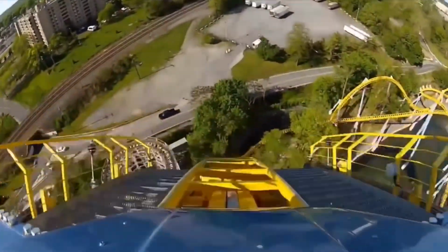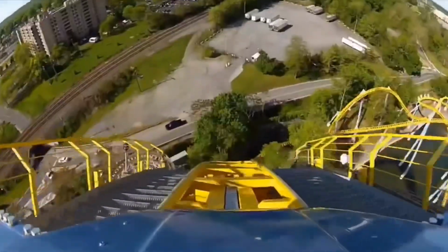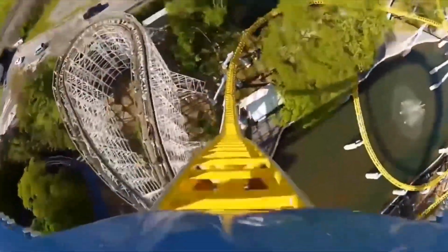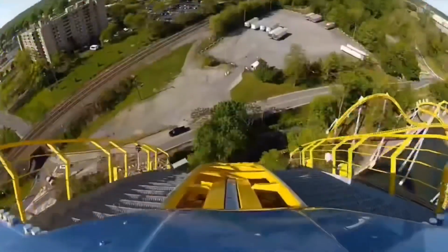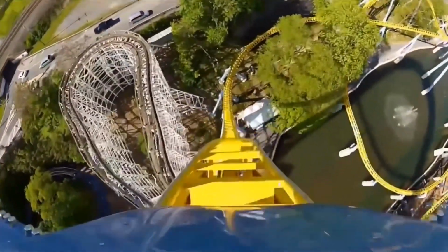And now we're going to get to the drop, which is where things were very weird for me. See, on my first ride, I was expecting this drop to be absolutely bonkers. And I started cresting over the top of the lift hill, and it felt like a B&M Hyper. I'm going to be honest, it was a little bit disappointing.